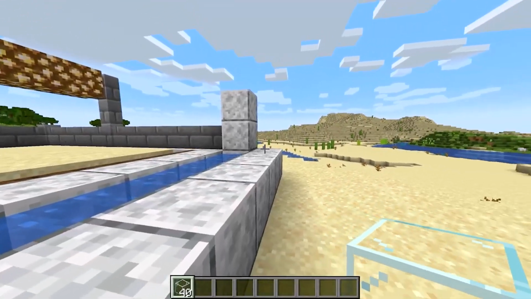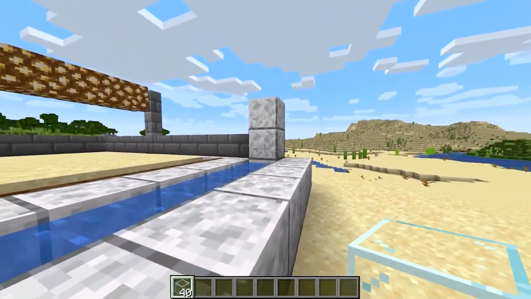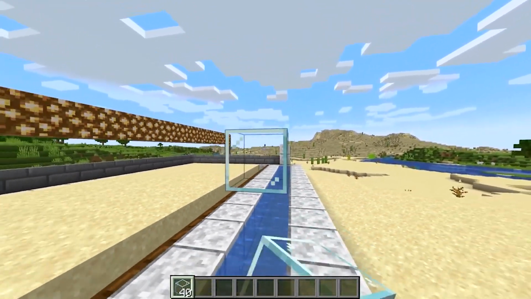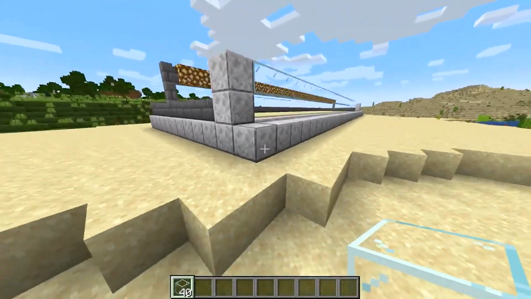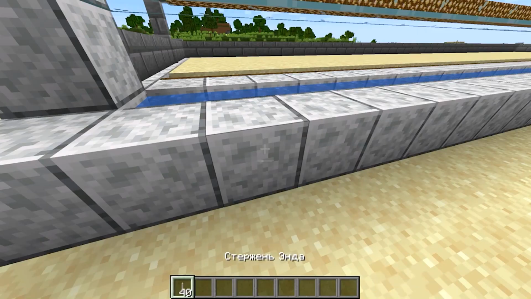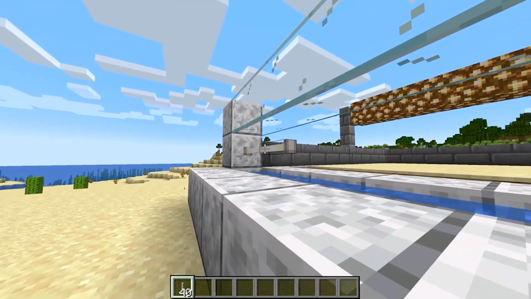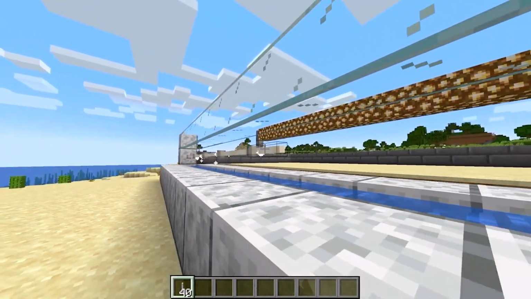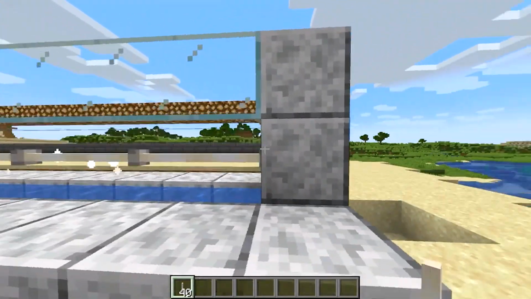You will need to put another line only from glass here, that is, on the 2nd block, and we put 40 glasses here again, and we bring it to the opposite side. Then we take the rods with the end, and put the line and the rods with the end under the glass here as well. Yes, there are quite a lot of them, of course, but there is no way without them. And finally we bring it to the opposite side.